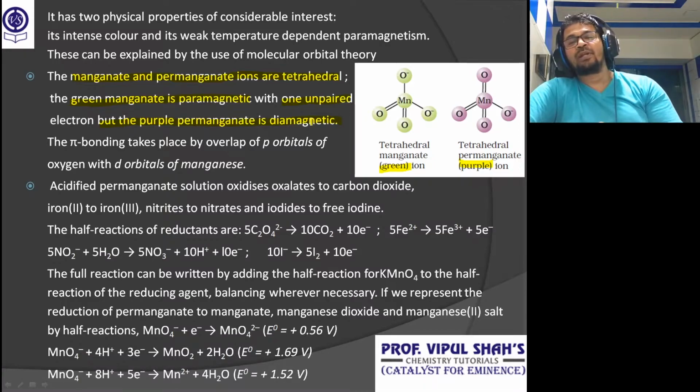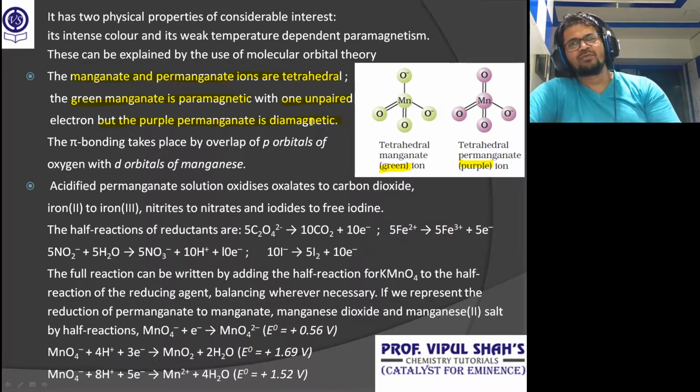If you see potassium dichromate, which I just discussed some time back, K2Cr2O7, there also Cr is +6. Chromium is 24: argon 4s1 3d5. So one electron of the 4s and 5 of the 3d, it loses all the 6. So both KMnO4 and potassium dichromate have no unpaired electrons. They both have argon configuration, but still both are deeply colored. Why? Very important concept. It's due to charge transfer spectra.